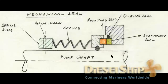So here's the pump shaft, and you usually have a collar over here upon which this rotating part, this section is the rotating part of the seal. This is usually located upon the collar on the shaft, or you will be having a hole here upon which you use a grub screw to locate exactly on the pump shaft so that this doesn't move anywhere on the line of the shaft.